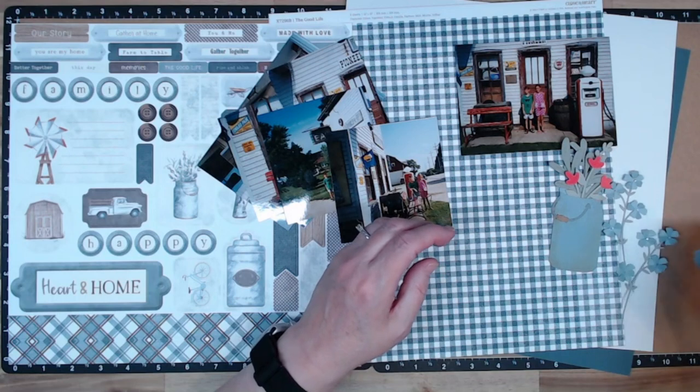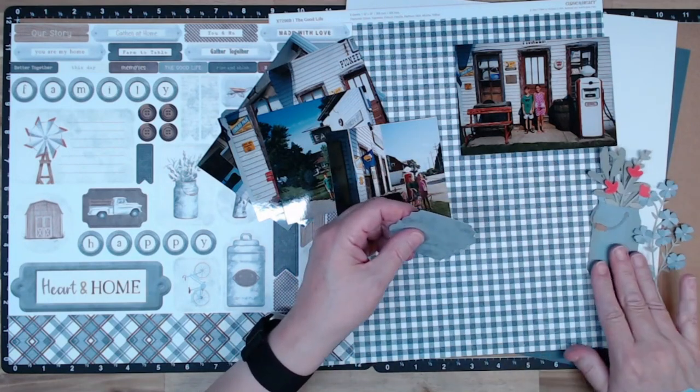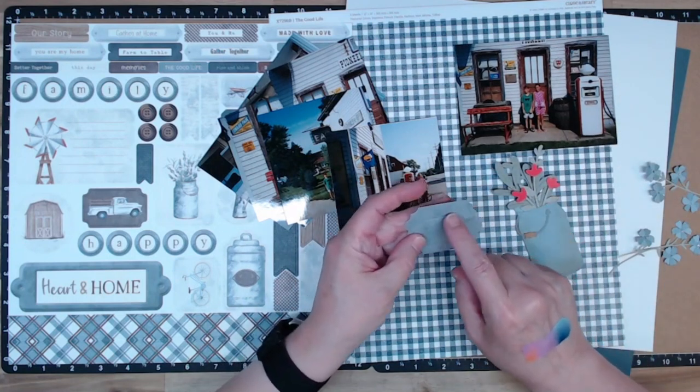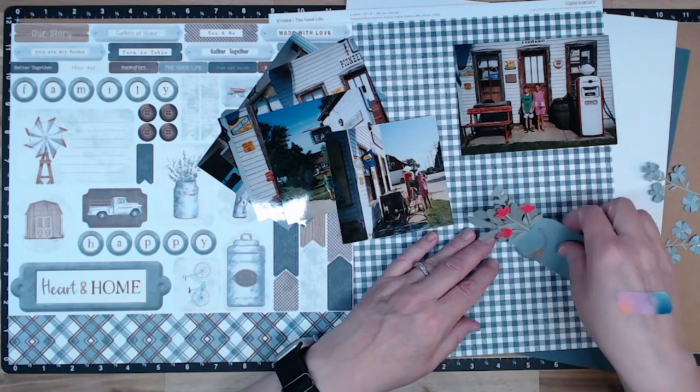I punched out a couple of little tabs or labels. I thought I had three. I guess I only punched out two. I'm planning on possibly cutting them in half. I don't know, we'll see. I don't even know if they'll work. I just like that paper.